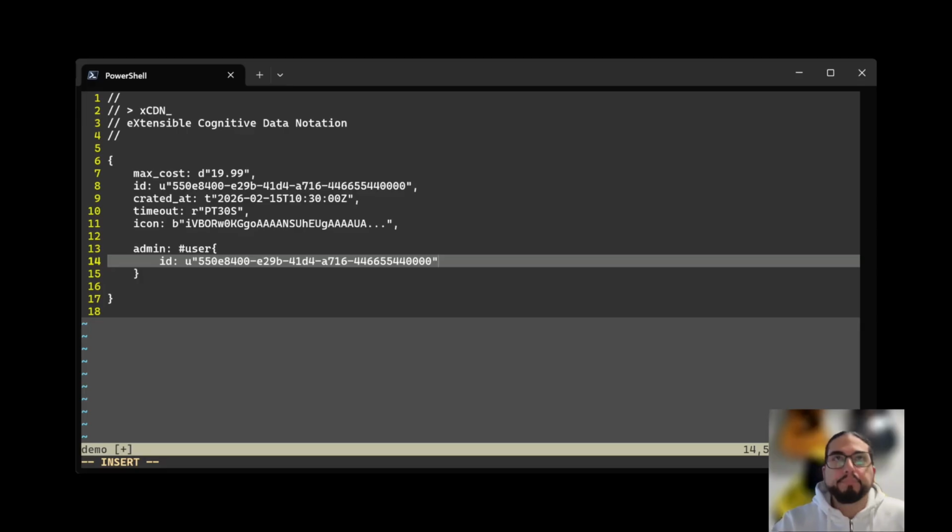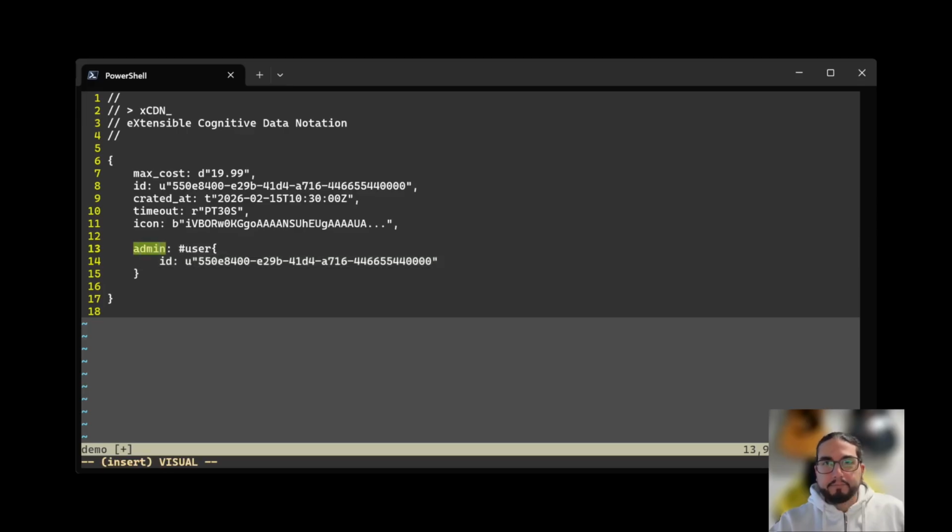In this way, I have a domain-specific meaning for the admin key.